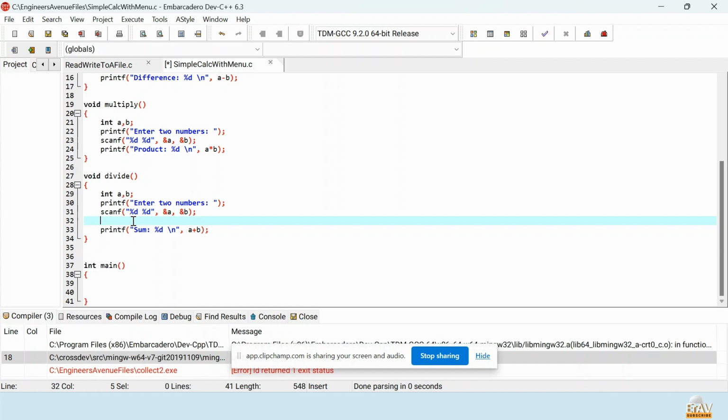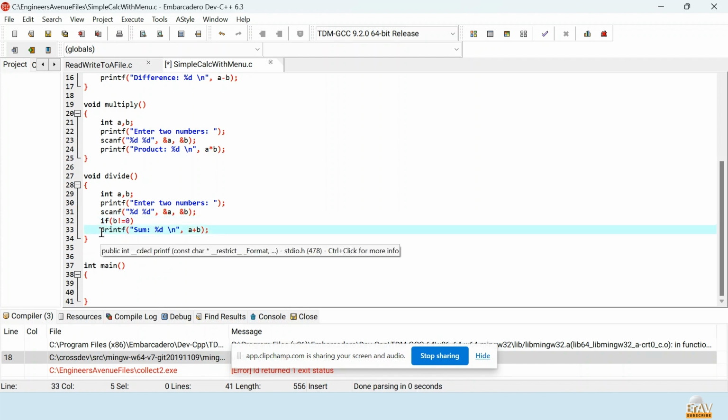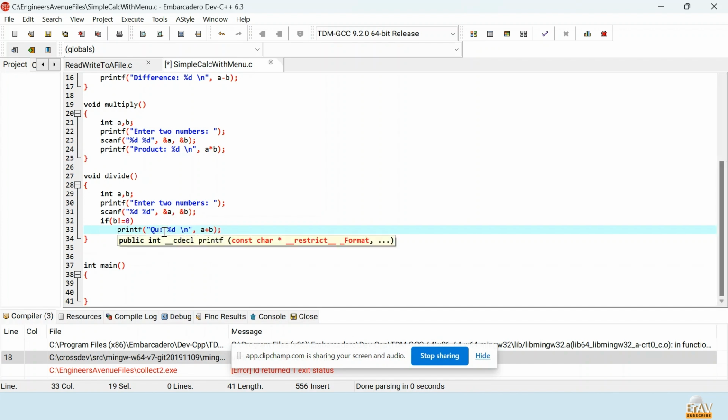For that purpose, we will write: if the second number, the divisor, is not equal to 0, then only we can write this printf, quotient is equal to %d, where it should be a divided by b.